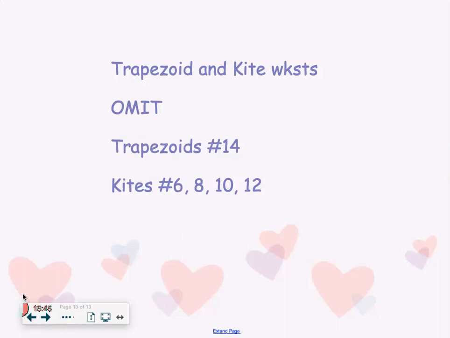Oh, don't do 10? Did I miss something? No, that's your extra credit. 16, 10, 12. Oh, no. Just doing this. Wait, on both? We skipped on one. On the trapezoid, so the first page, skip 14, and then on the next page where it's the kites, 6, 8, 10. Well, we can do those for extra credit. The next page is 16. I'm going to try to do it all.